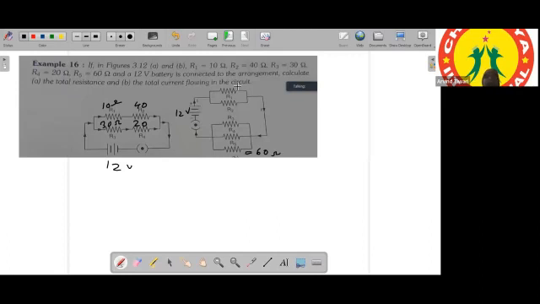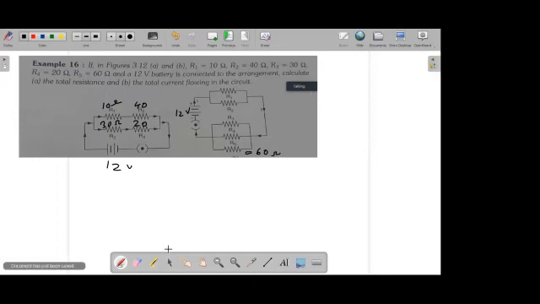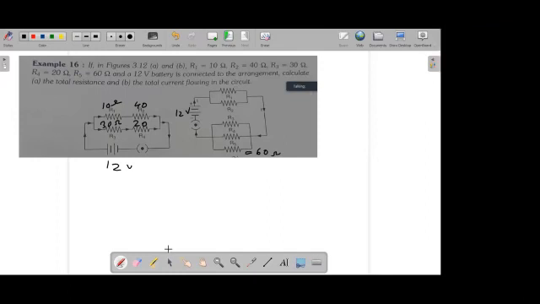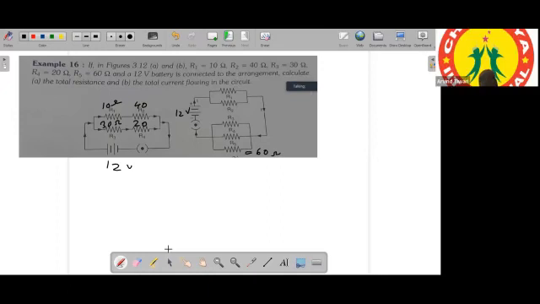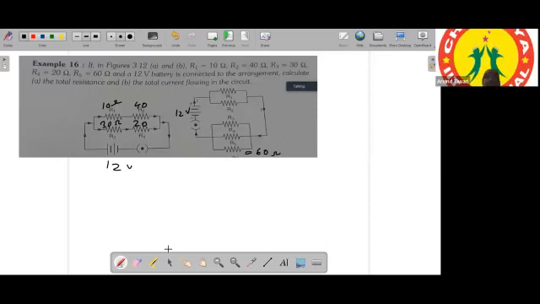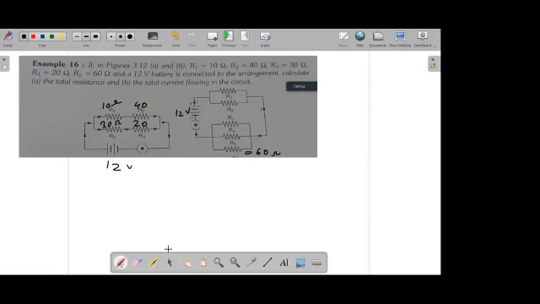Okay. What's the current for the first one? I will ask the answer from Amatur Rahman. Amatur Rahman, did you send the answer? No. Sir, I got it, but can I tell you now? Okay. Can you tell the answer for the first one? Sir, total resistance is 25 and current I got 0.48. Okay. Total current will be, what do you get? 12 over 25. Yes, sir, 12 by 25. Okay. So 12 by 25 is 0.048 or 0.48. Yes, sir. Okay. 0.48 ampere, right?